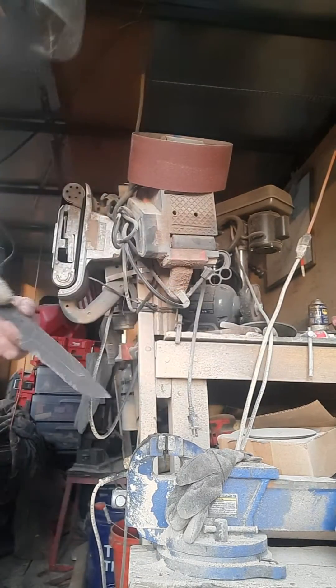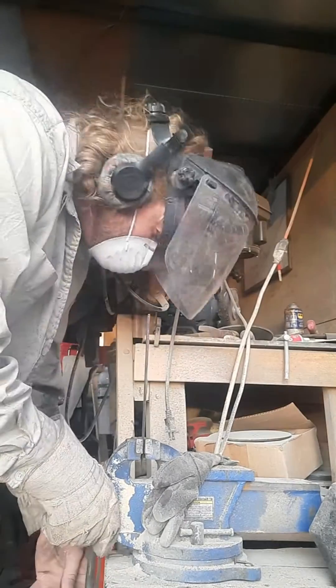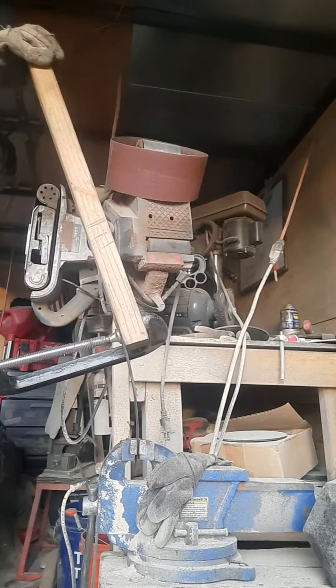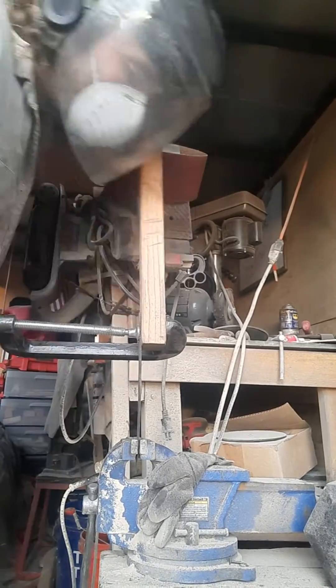Here in my hand I have an A2 tool steel knife. It is 62 to 63 Rockwell — this is my standard heat treatment on all my A2 tool steel knives. It is a pretty hard knife and this steel is really tough. It's one of my favorites, and in this video I wanted to demonstrate the flexibility and also just push it as far as it could go.